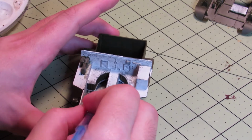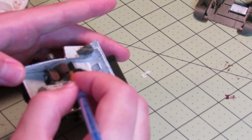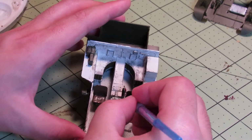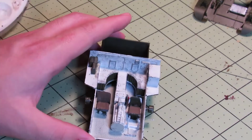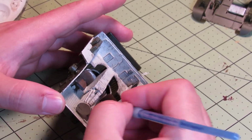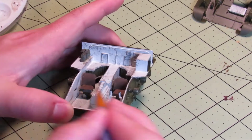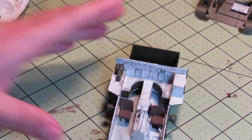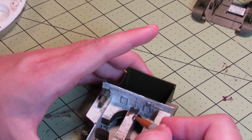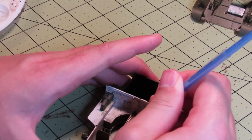Then the last thing to paint is the seats. I went with a leathery brown because it's the height of comfort inside a tank. There's some nice leather seats. This is the Ferrari of tanks. Not really. I don't know what to compare it to. Oldsmobile, maybe. An obsolete and garbage thing.